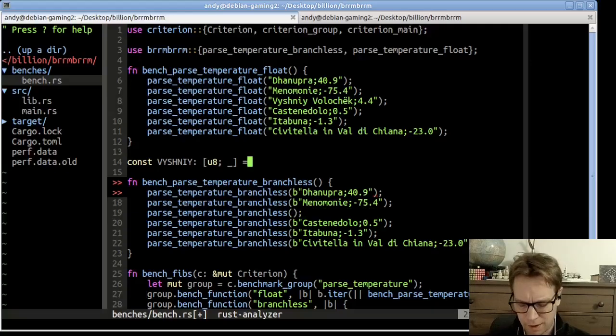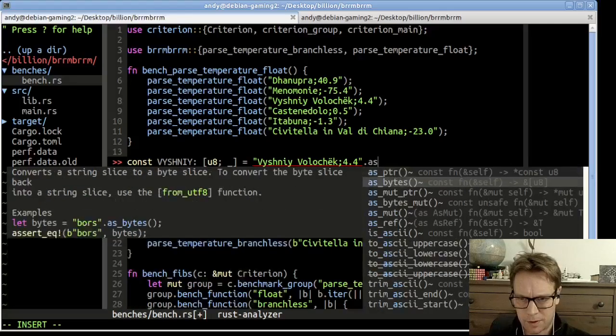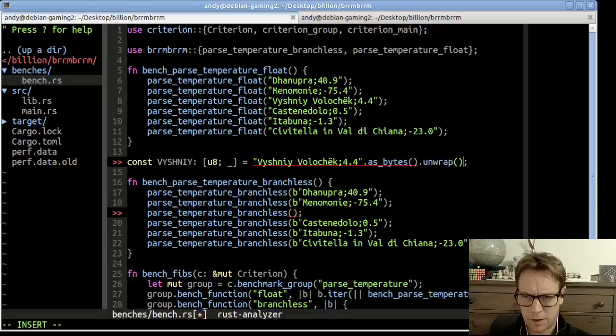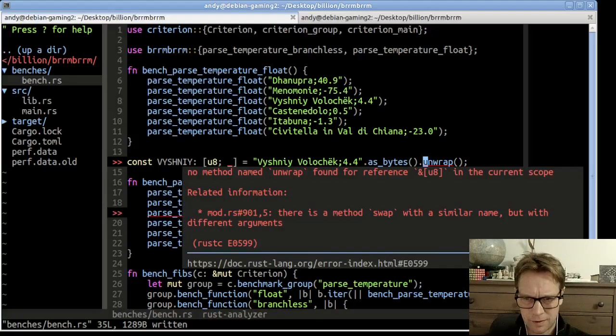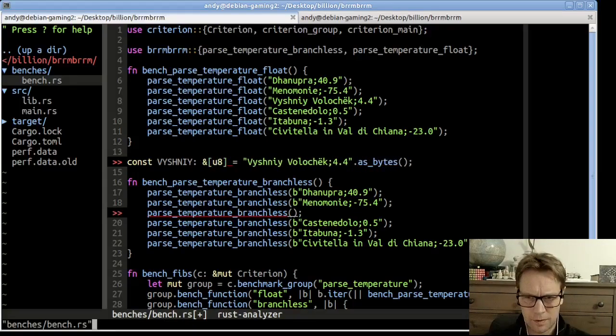This should be as bytes. I need to unwrap it. I don't think it's going to let me do that as a const thing, because unwrapping it... yeah, this is not an array of U8. This is a slice of U8. Are you going to let me do that? Looks like you're going to let me do that. That's good.